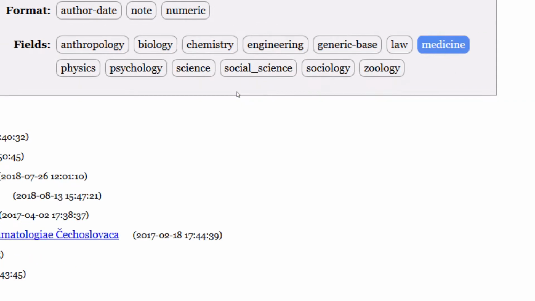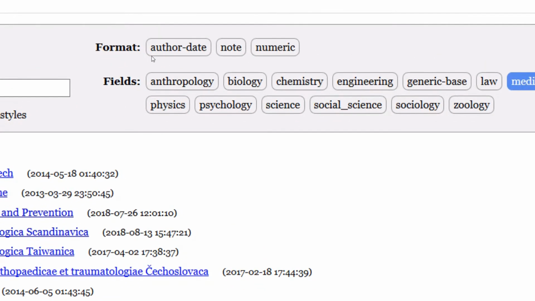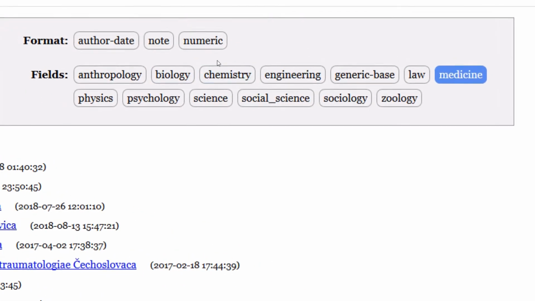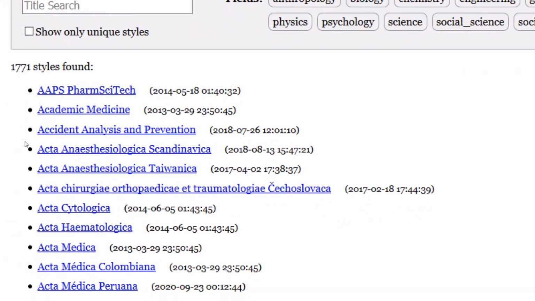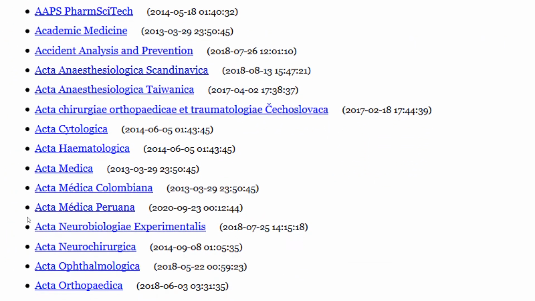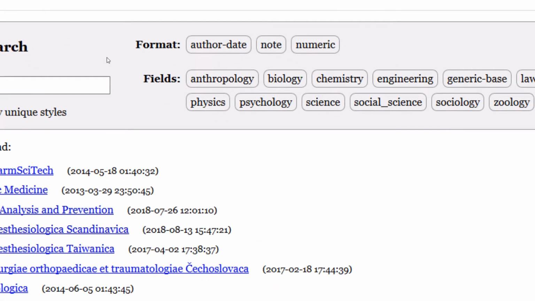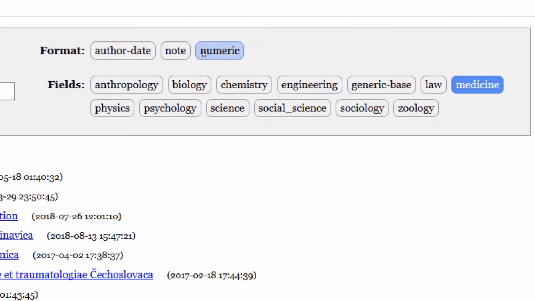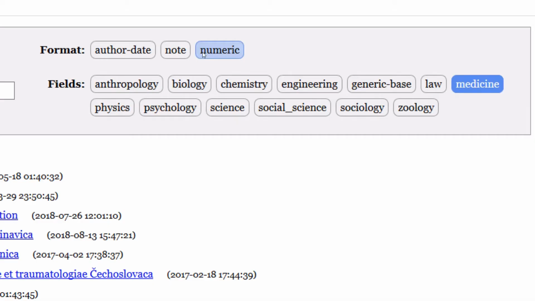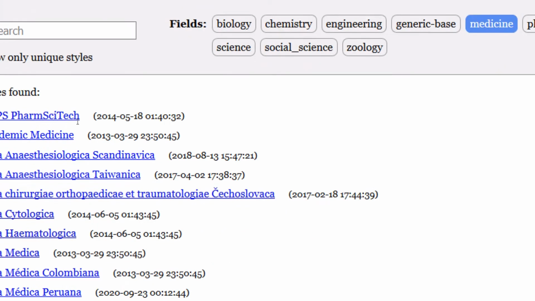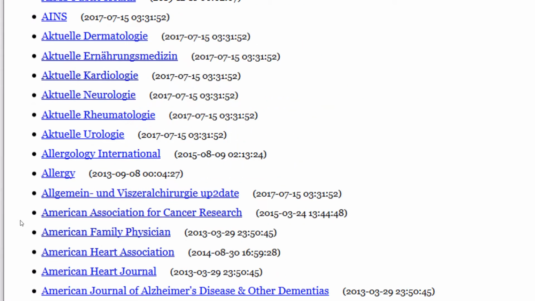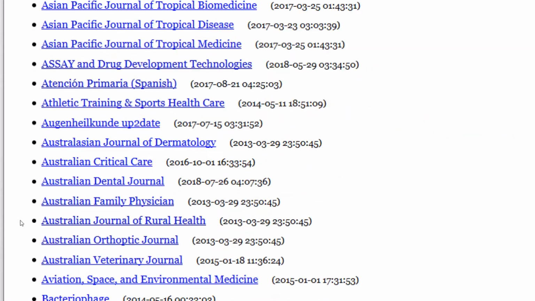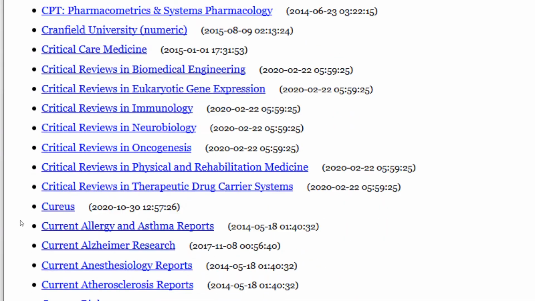Here we have psychiatry, under medicine, these are the available citations. Right now, we have numeric citations. Let's pick numeric and see what it is. Under numeric, definitely we will find something like Vancouver, which is the only one that I knew already.